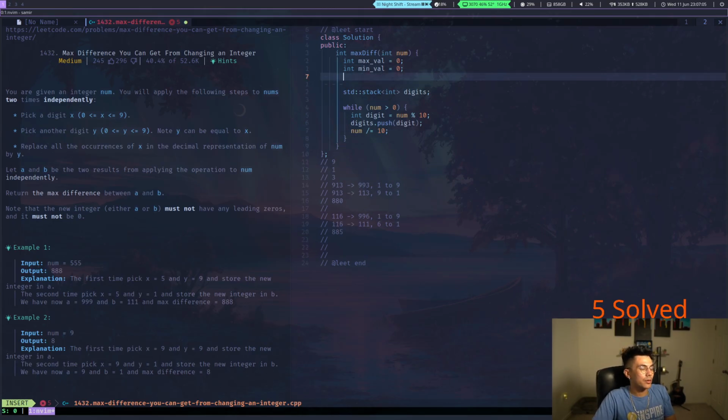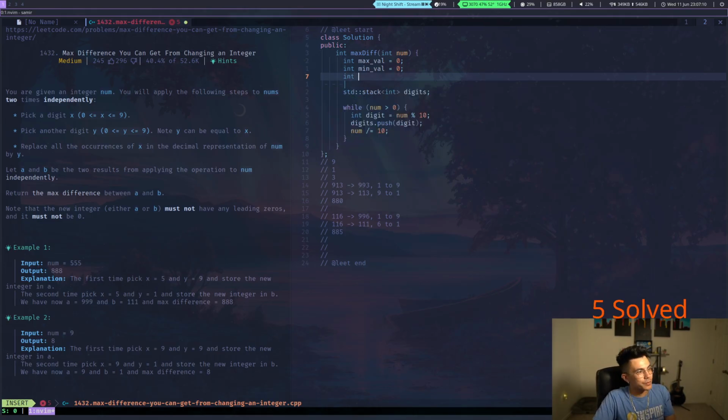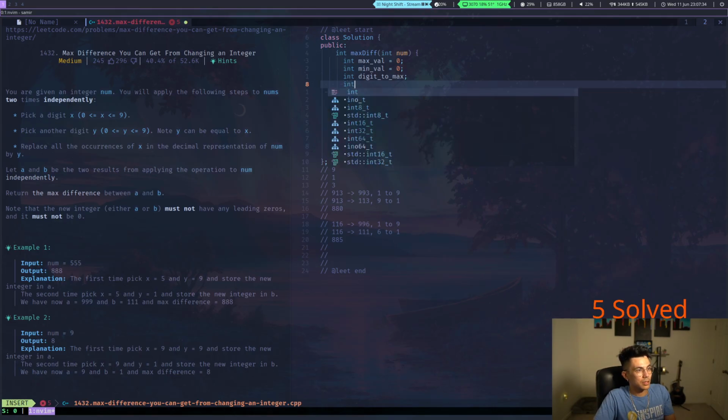Right, so we'll do int val to max, or digit to max, and then int digit to min.